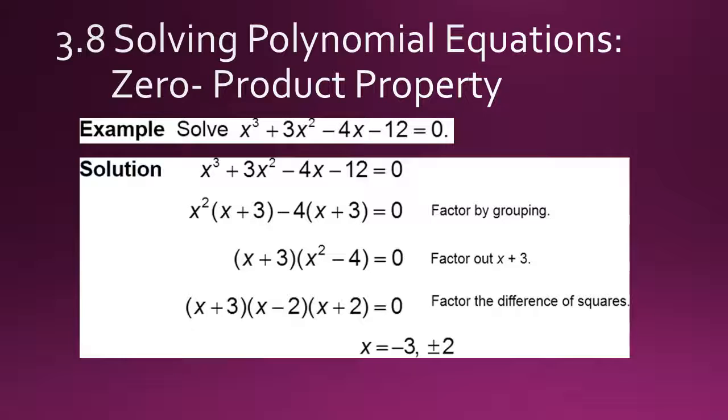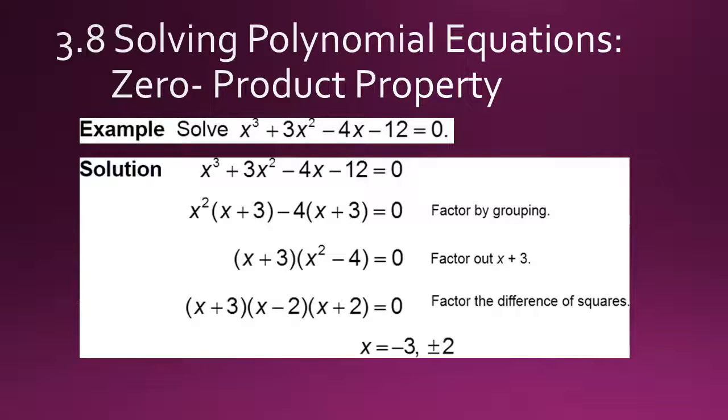3 in parentheses. For the minus 4x minus 12, anytime you have a minus in front of that first term, you want to pull the minus out with whatever you're going to factor out. 4 is the common factor here, so we will factor out the minus 4 and be left with x plus 3. Notice now we have both parts with a factor of x plus 3. So x plus 3 becomes our common factor. We pull it out in front, and then we write down what's left. And what's left after you pull out x plus 3 is x squared minus 4.